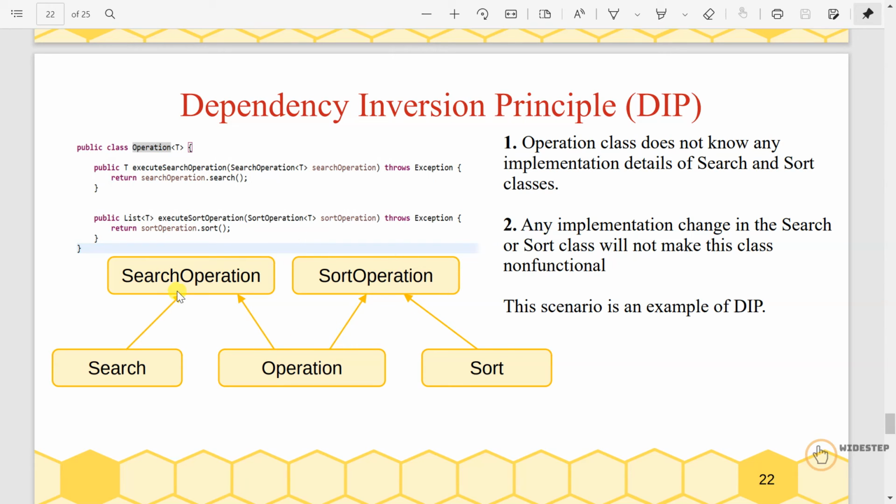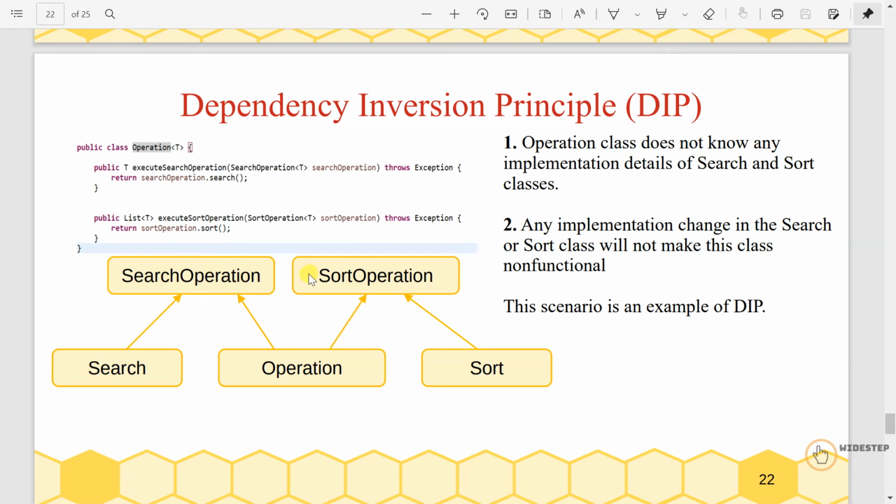As you can see in this picture, this search operation and sort operation provide that abstraction. The implementation classes also depend on that. That means the low level components depend on that abstraction, and the high level also depends on that abstraction.